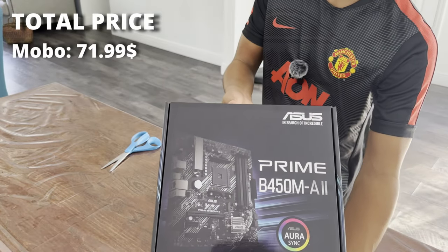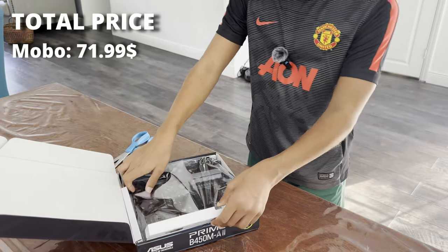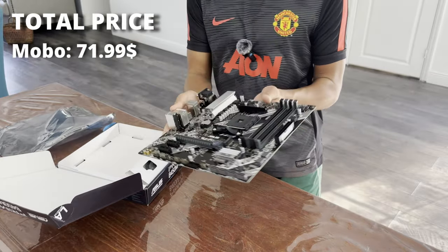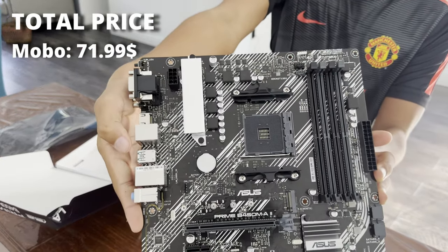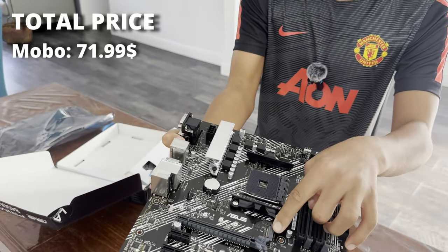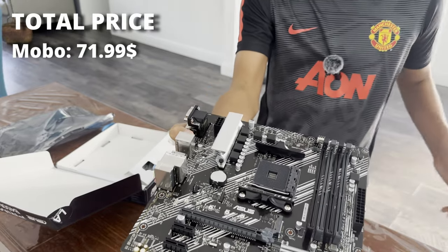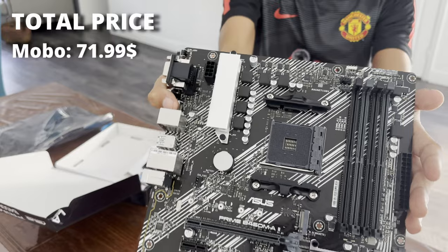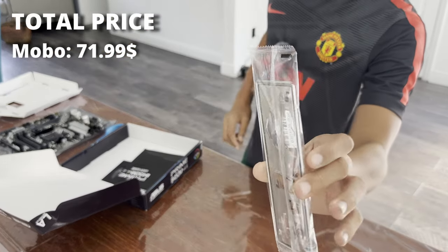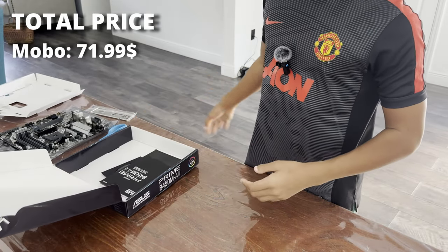So for the motherboard, I chose the ASUS B450M. This motherboard only cost me $70 and it is a micro ATX board. On the board, there is an AM4 socket. It has four slots of DDR4 RAM and the M.2 SSD slot right here and only one slot for the graphics card. There also is one extra slot just in case you wanted to add a capture card or a video card. In the motherboard box, it does come with your I/O shield because the I/O shield is not built in. It is separate.